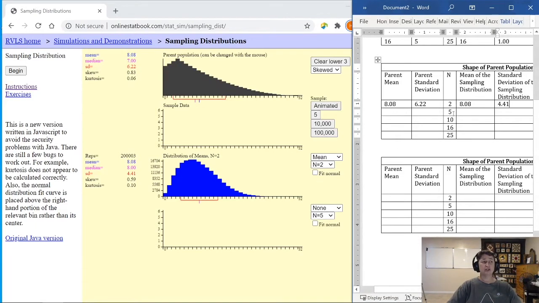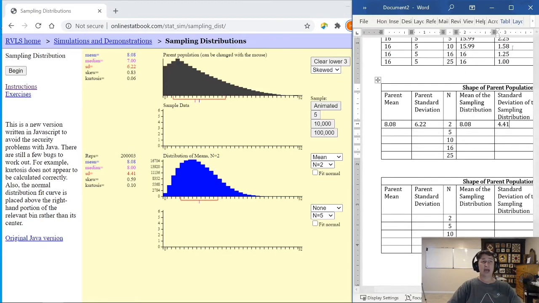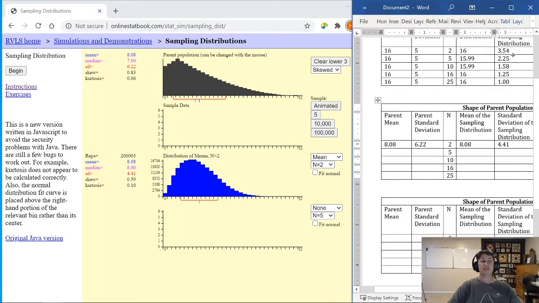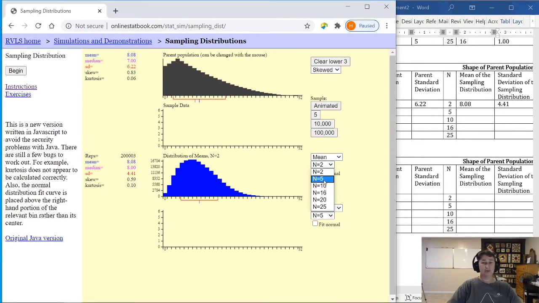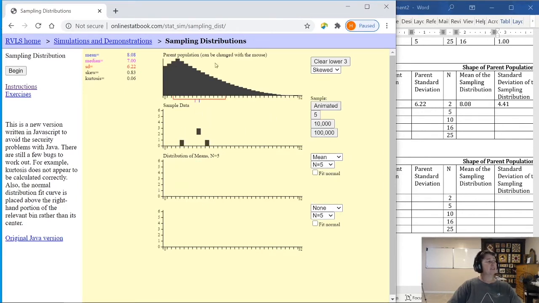Let's do this with a larger sample size. Let's see if the same thing happens as before, where our standard deviation gets smaller. So I'm going to change my sample size to 5 now. Let's again pull 5 salaries and find the mean of those 5 salaries. Let's do that over and over and over again so that we create an entire sampling distribution of those sample means. So if I do 100,000 times, 200,000 times, I have a new sampling distribution of sample means.